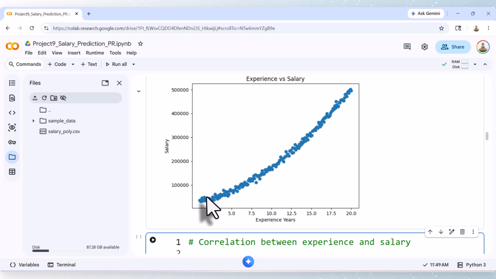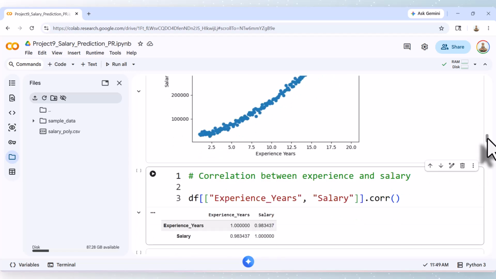The data can be linear, but you can see the curve, so you cannot fit a proper straight line on this. That's why linear regression is not going to help much. To fit this kind of curve, we are going to use polynomial regression. In this example, I am going to show both the linear regression and the polynomial regression for better comparison.